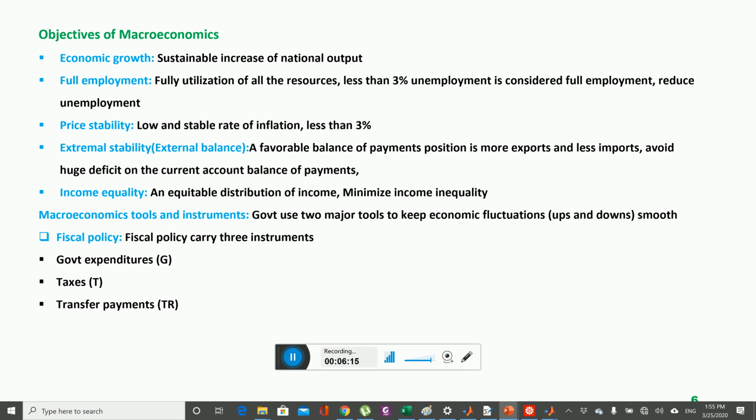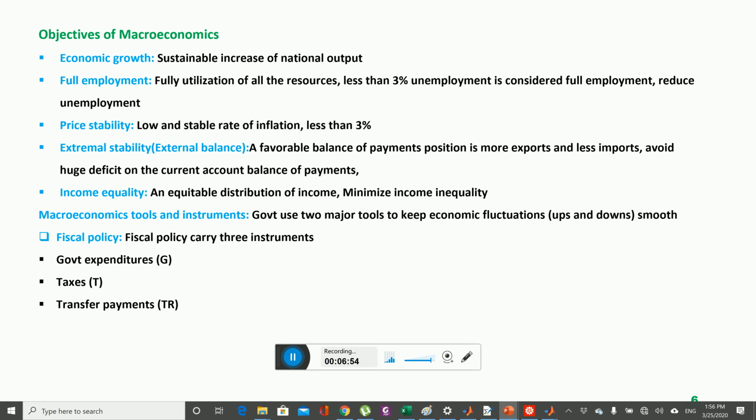We have to sustain the increase in aggregate output, increase in aggregate demand, increase in aggregate supply, increase in aggregate investment magnitude, increase in aggregate consumption, increase in aggregate saving. These are all macroeconomic variables, and their increase is called economic growth, but we have to sustain it. This is not growth if in one quarter the GDP of Afghanistan increases 100% and in the second quarter it decreases 100%. That is not economic growth. Economic growth must be gradual, step by step.